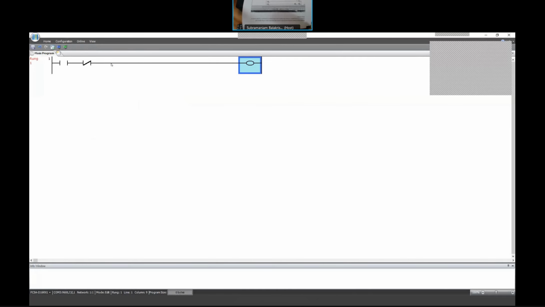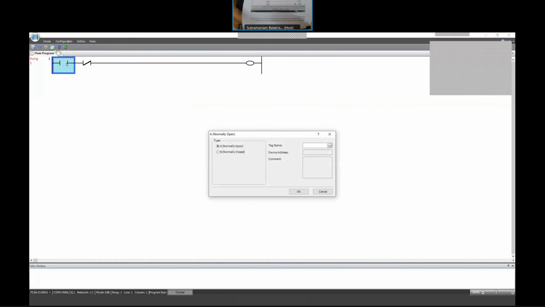Okay. Now it is meaningless because we don't know what these inputs are, is it input 1, is it input 2, is it input 5, who knows. So you have to assign an address. So I go here and click on this, double click. This little screen in the center pops up.